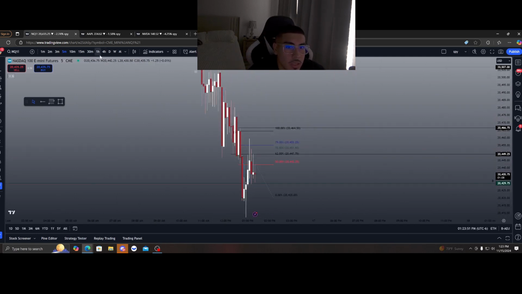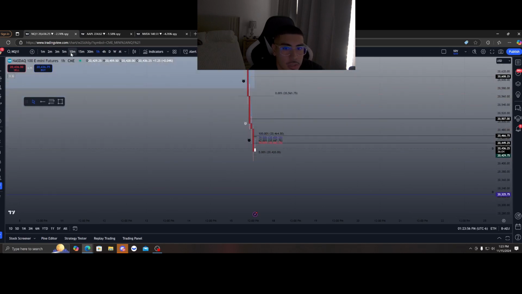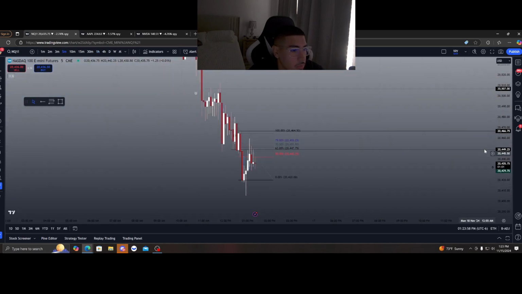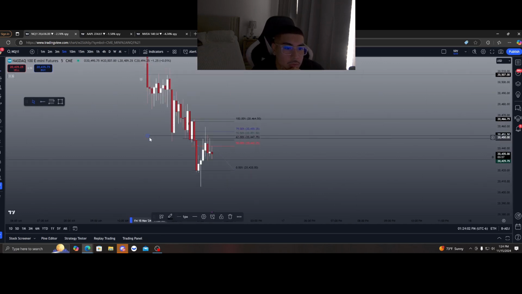Obviously today, if we look, we're in such a downtrend, right? If you want to catch the momentum in the downtrend with the fibs, we look for things like this. This was our previous low right here, and we broke below, correct? We formed a bearish order block, that's step 2, and an imbalance. That's all step 2. Step 3, we take fibs.